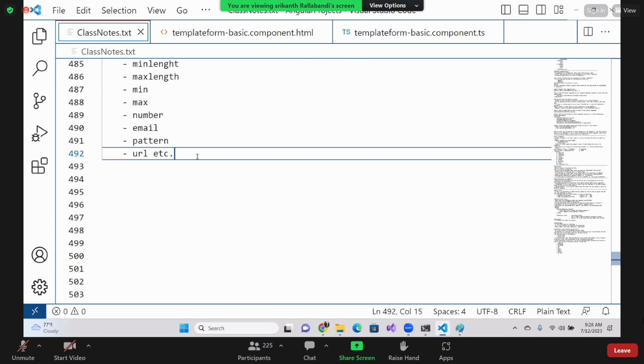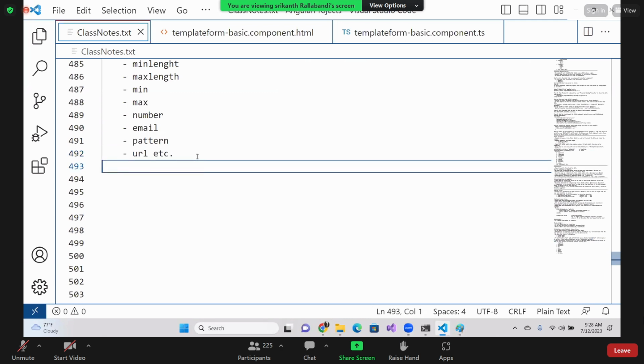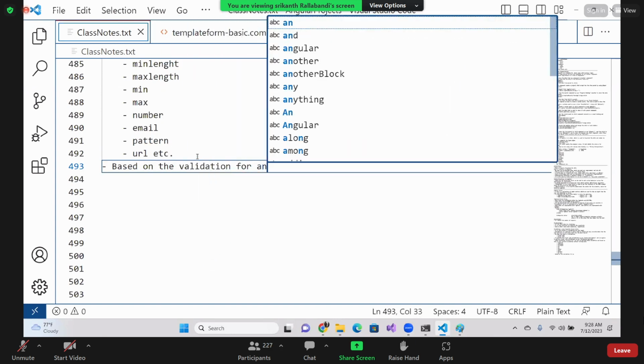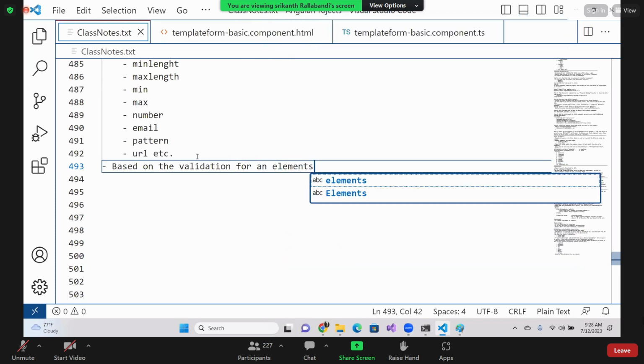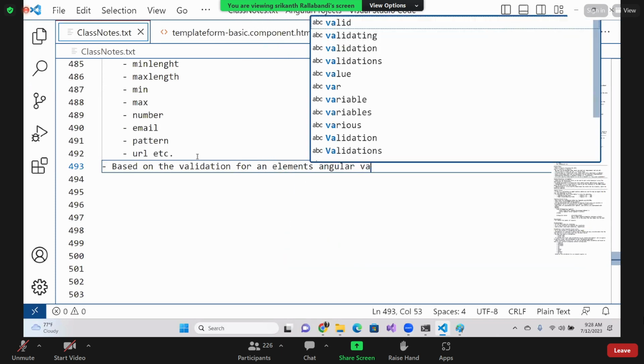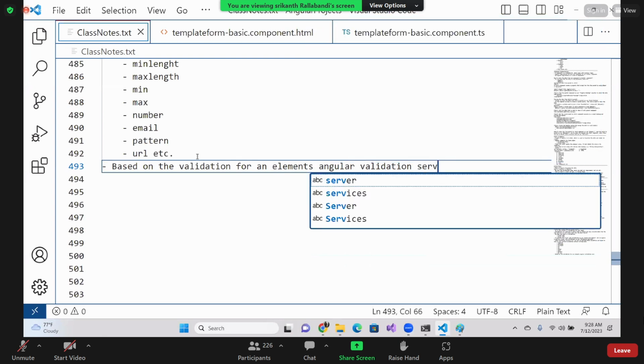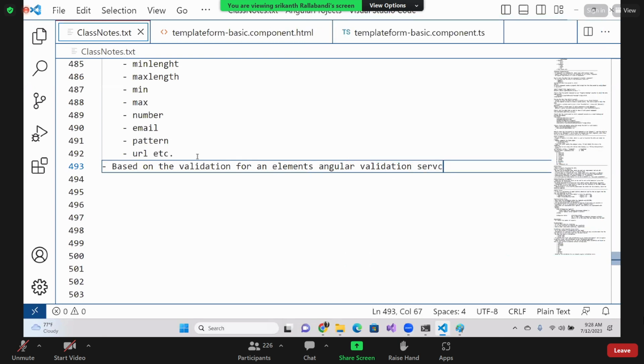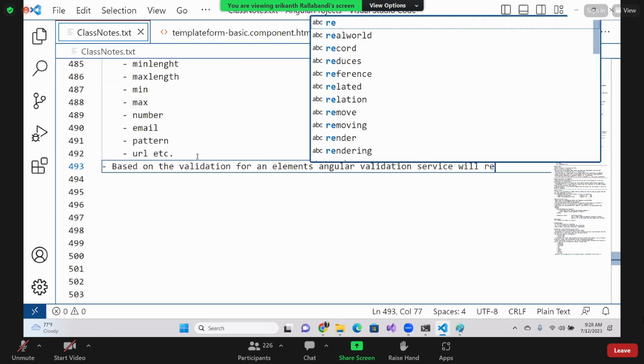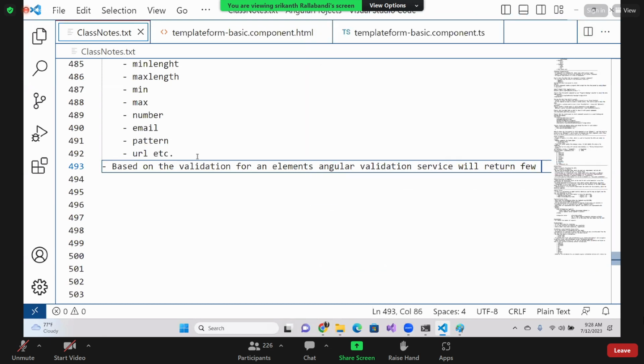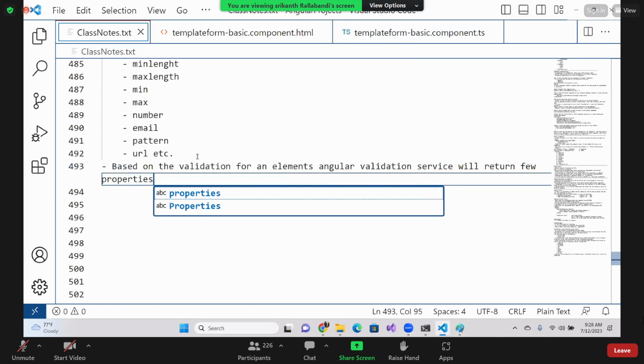Now, based on the validation for an element, the Angular validation service will return a few properties.